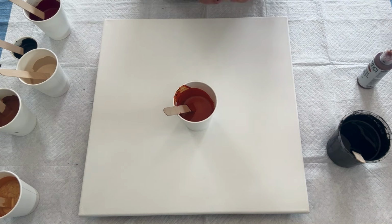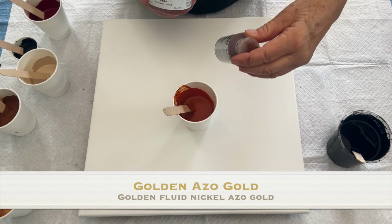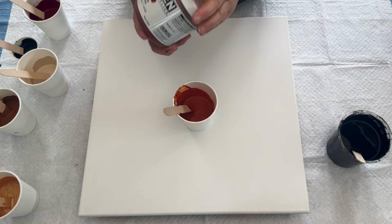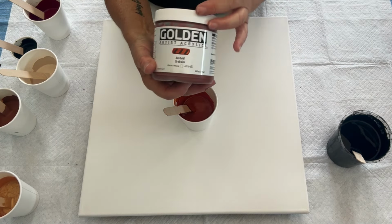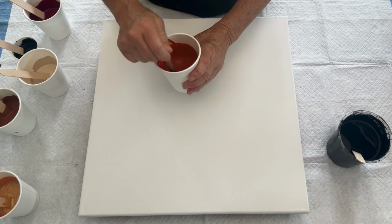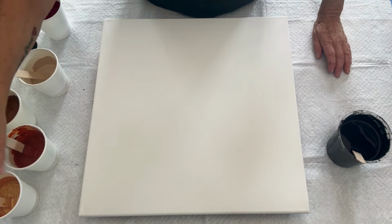This is Golden Heavy Body, and that is their new Azo Gold. It's kind of a replacement for my Q word in the Nickel Azo Gold, and there's also a couple of drops of this in there. But this paint is gelatinous. It's almost stringy. And it works beautifully, but it just has this gelatinous kind of stringiness to it, which, you know, tends to go away once you add your pouring medium to it. But it's a very weird consistency.